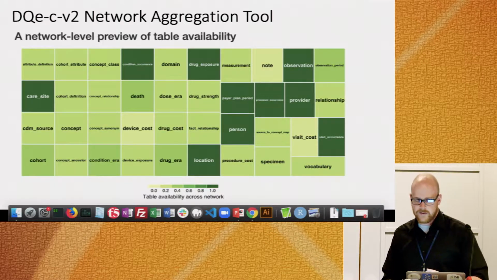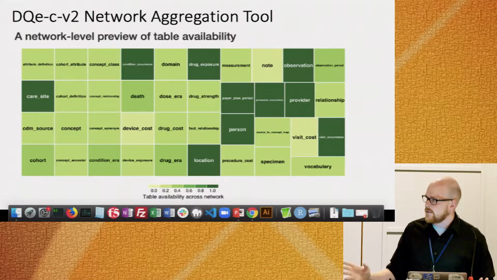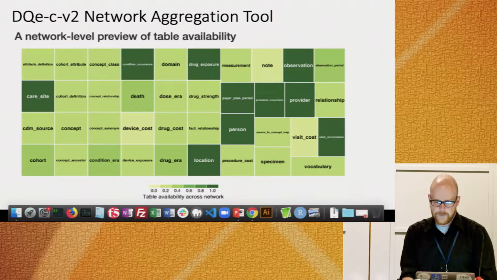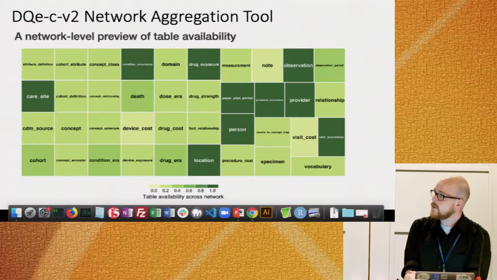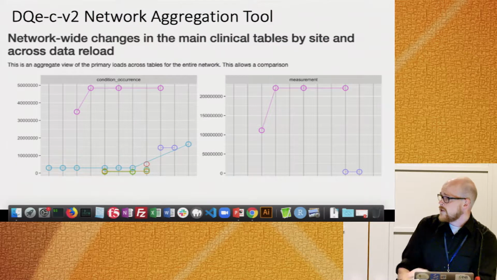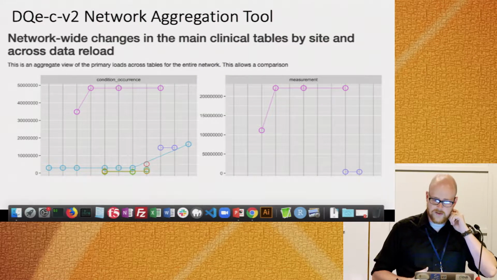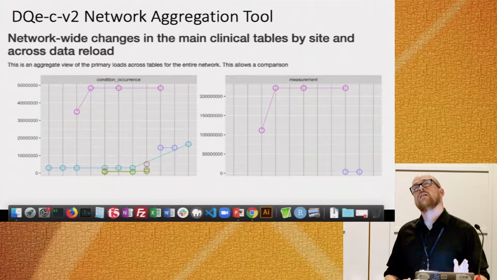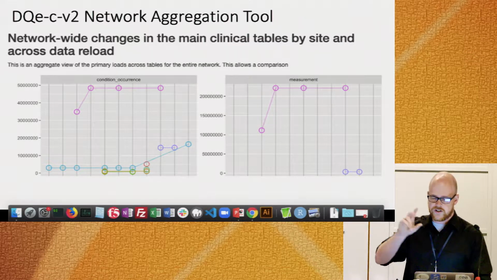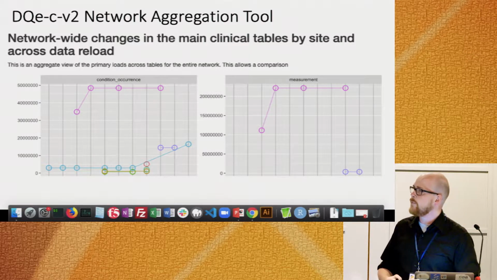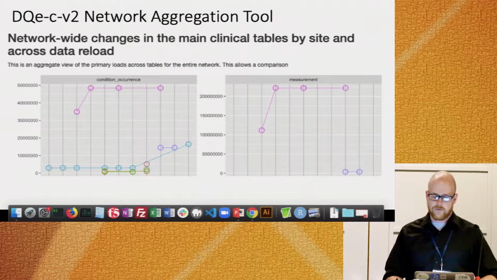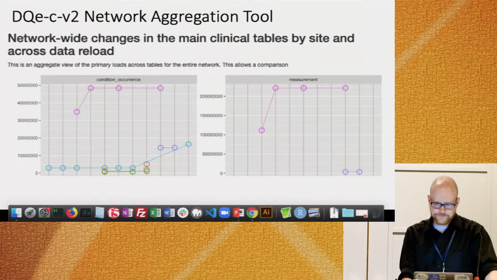So all of them have a person table and location table. Some don't have a death table. That's how you can figure out which tables you need to go into and look at, and figure out which site is missing the different tables, or if that's an acceptable threshold. The other thing we do is look at loads over time at all the different sites. This is pulling all the load sizes for every time you run the tool by date, and you can see over time which of your sites are growing, which are stagnated, or which ones you've neglected. That little red dot there, we've only run once. So you can compare them over time: overall, what is your network doing and how is it changing?